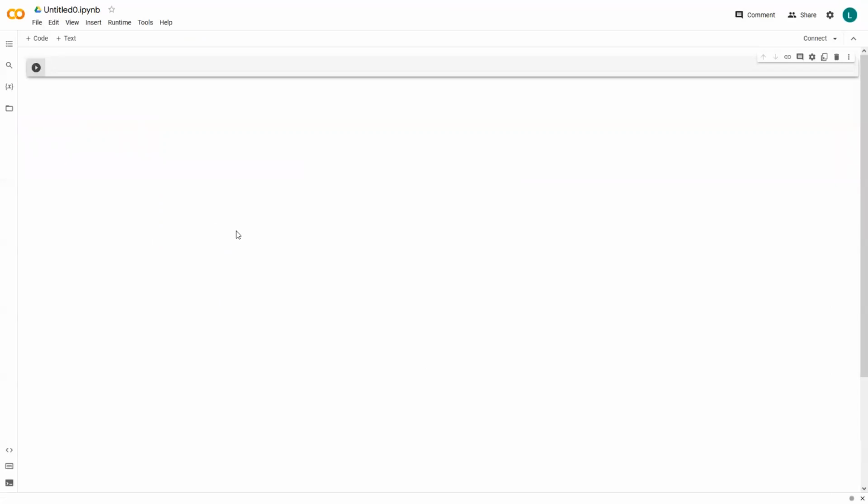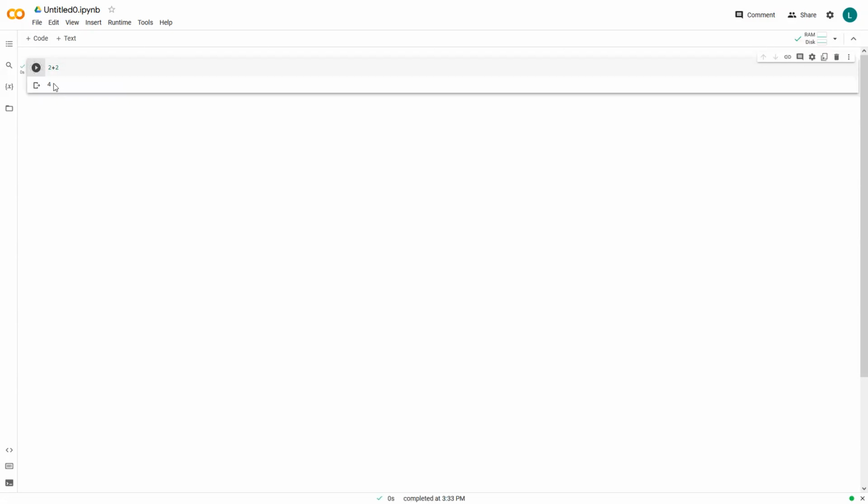Okay, so I clicked on that option, and now you'll see that it opens up a brand new file for me that's called Untitled0.ipynb. Now, once you open this Google Colab document, this is actually using the software Python. So we need to make sure that we can change this to work for R. Now, it might be tempting to type in 2 plus 2 and then to hit this play button to get it to run. It'll take a moment to connect and initialize, and then it'll give us an output of 4.